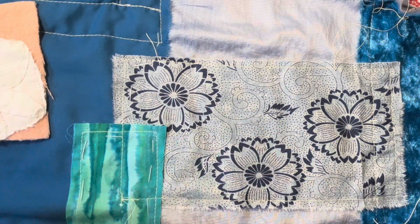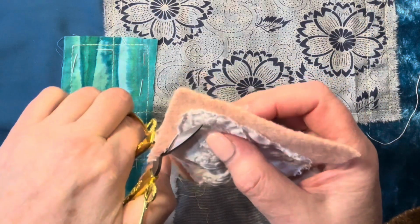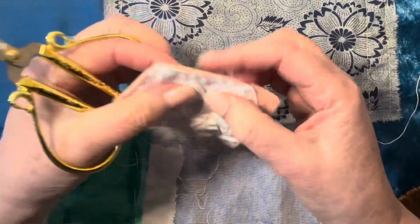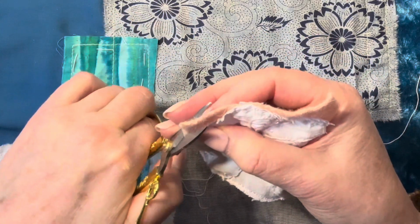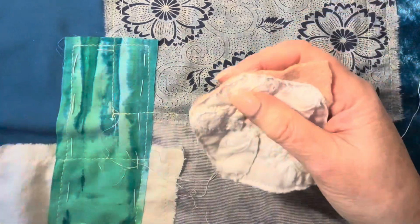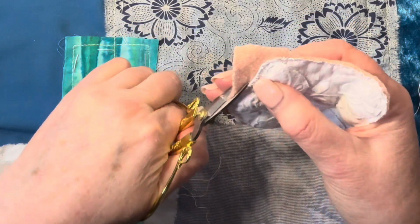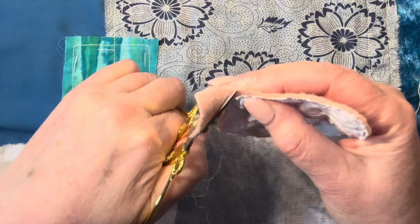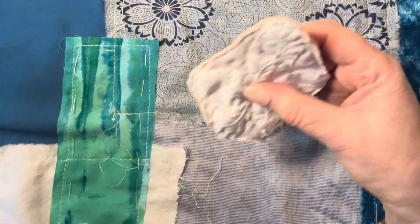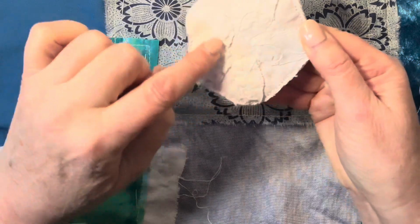So this one that I've already worked on, my idea now is to come in and cut all these edges. I don't mind a little bit of the pink showing while I'm cutting around, because the specimen I used for my drawings was actually that colour. Now, I've only ever seen white sand dollars and they've been dead. So I'm just imagining that there's a lot of colours if they're alive. I can feel there's a bit of a raised bit in the centre.